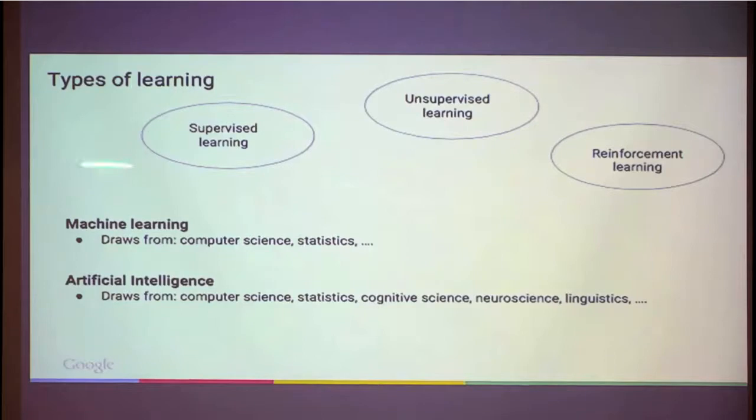And Lauren already touched on some of the differences between machine learning and AI. So machine learning is more just making machines that do intelligent things, tasks that can aid humans, and often draws very much from statistics and computer science, but it's a little bit more domain limited. So you specify the domain, and then maybe you can just use pattern recognition, for instance, to do something intelligent. It doesn't have to be very human-like. But then the goals of artificial intelligence are to build some more general system that can maybe do lots of different tasks. And for this, the field is very interdisciplinary and draws from other areas like cognitive science, neuroscience, and so on.